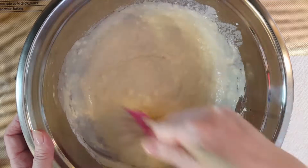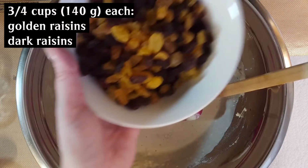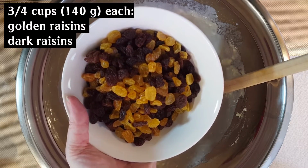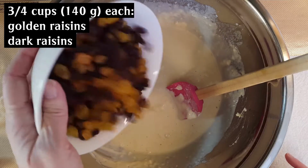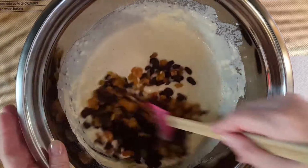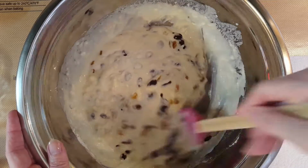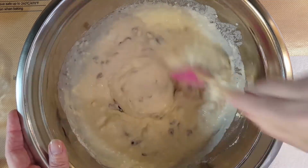All right, now to this I'm going to add my raisins. I have here golden raisins and dark raisins, 3/4 cups each. So that's 140 grams each of golden raisins and dark raisins. I'm going to mix that up. This is going to be so good. I have been really looking forward to trying this recipe.